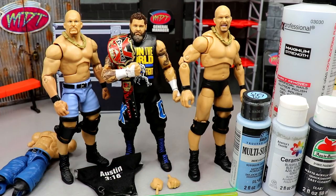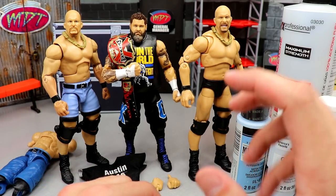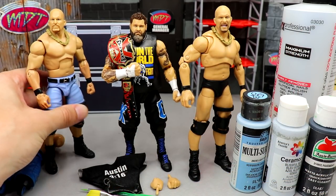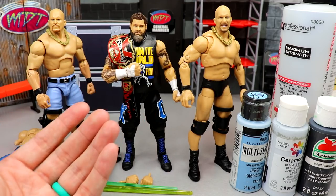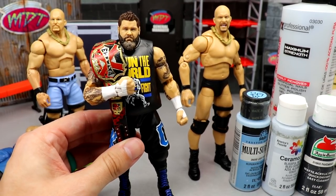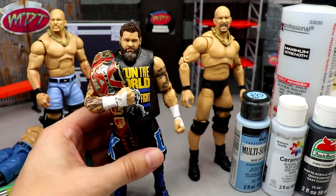So with that being said, guys, let's go ahead and dive into the supplies we have. I think my formula is going to work. We might run into issues. I hope that we don't, but I had a couple formulas I was playing around with. Anyways, guys, if you want to complete this custom, if you want Kevin Owens to be the most complete or the most updated, you are going to need the most recent Elite, all right? You're going to need the Elite 91, a beautiful Kevin Owens, one of my favorite figures of the year so far. Just a beautiful specimen, just so beautiful.